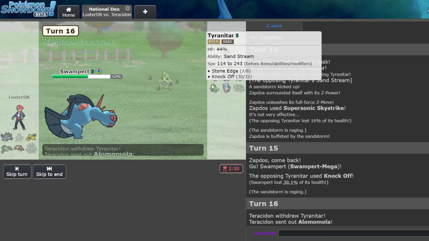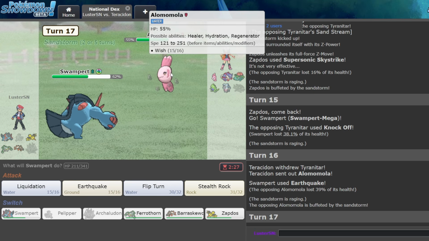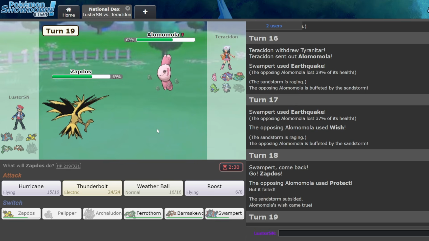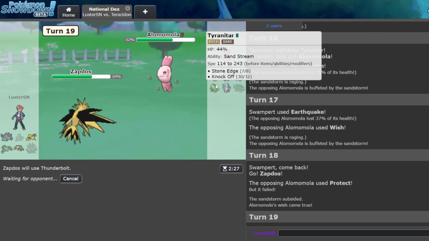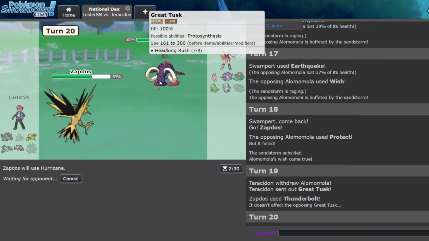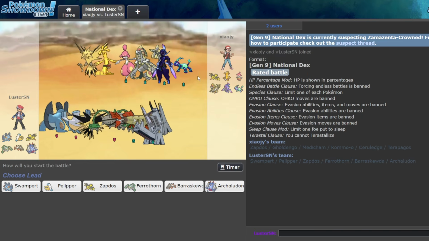Let's just bring out you. Do some chip to Alomomola. Oh, I see what's happening here. They're trying to pass that to T-Tar. But I know they're going to protect there, so let's go ahead and deal with it. Yeah, it's just about not letting T-Tar come in for free. So now I Hurricane. I gotta land it. If I miss, then I just lose. Yeah, like I just can't do anything about that. I don't land Hurricanes outside of Rain. Yeah, that really sucks, but you know, it happens.